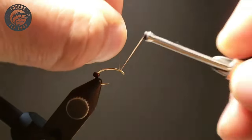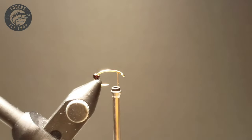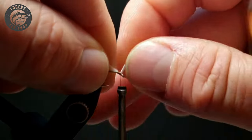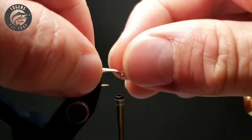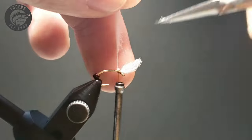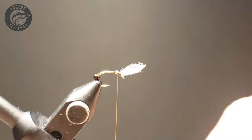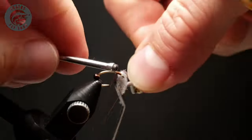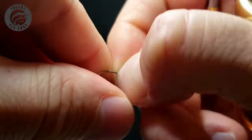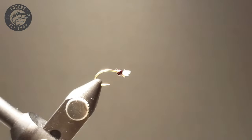To begin with, we're going to tie in a few wraps of Rusty Brown to add the gill section. All you need is just a single strand of this Unistretch. It flattens out pretty tight to the hook shank, so you can slip your bead over top of that without any problem. I always counter-spin the bobbin to make sure that the UTC thread lays as flat as possible. And then nip away the excess — you just want these gills to jut out slightly in front of the hook eye.